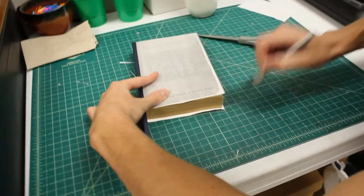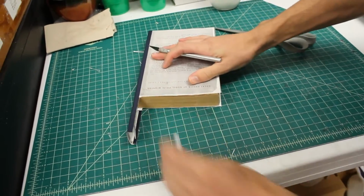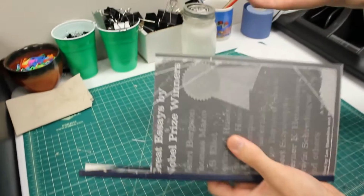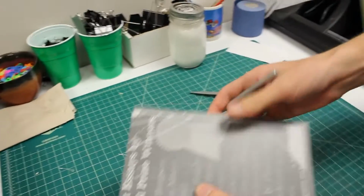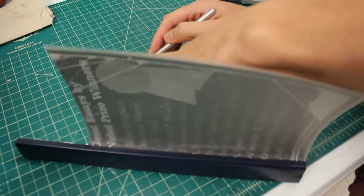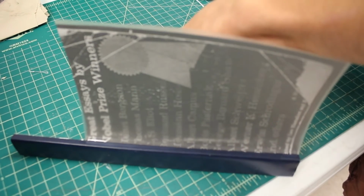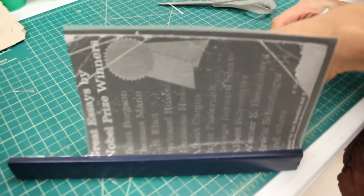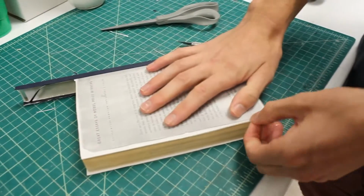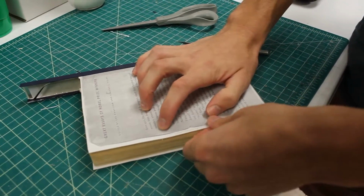Run the knife along. Remove both the paper and plastic in one pass. You can remove the paper first or the plastic. I recommend doing it in one pass so you don't have to make so many cuts and mess up. Less opportunities to mess up. But you can also just remove the paper first, then the plastic. Go along the open edge of the book.